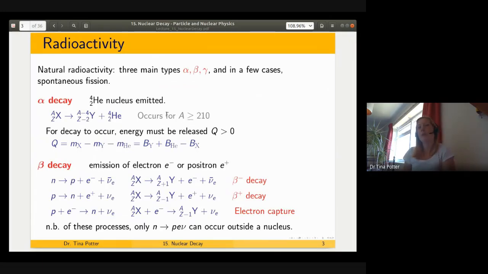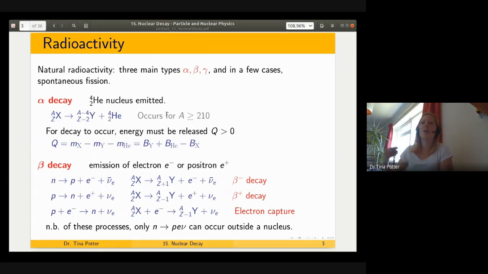Right, so what we're talking about here is natural radioactivity. So processes that happen if the energy released is larger than zero. It has to be a net gain in the energy released. So what we've got here is alpha, beta, and gamma decay, and there are a few cases of natural spontaneous fission as well. And that's a bit like alpha decay, really. It's when a heavy nucleus splits into two fragments. And this is a bit like what's happening in alpha decay, of course. We've got a nucleus that is two protons and two neutrons being emitted from a heavier nucleus. So you can think of it like very asymmetric fission.